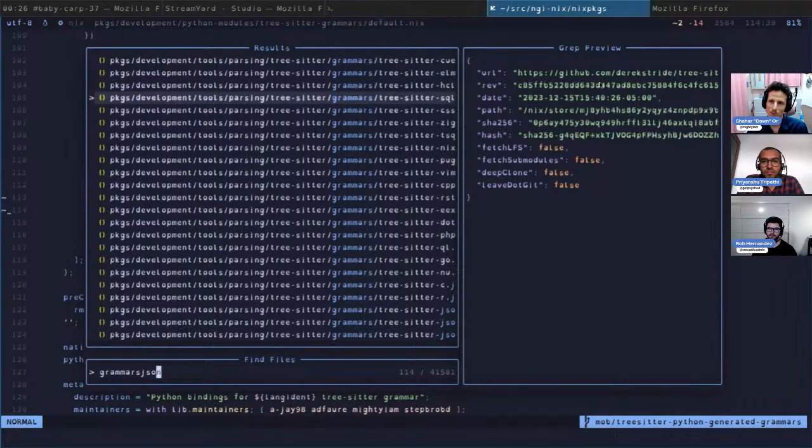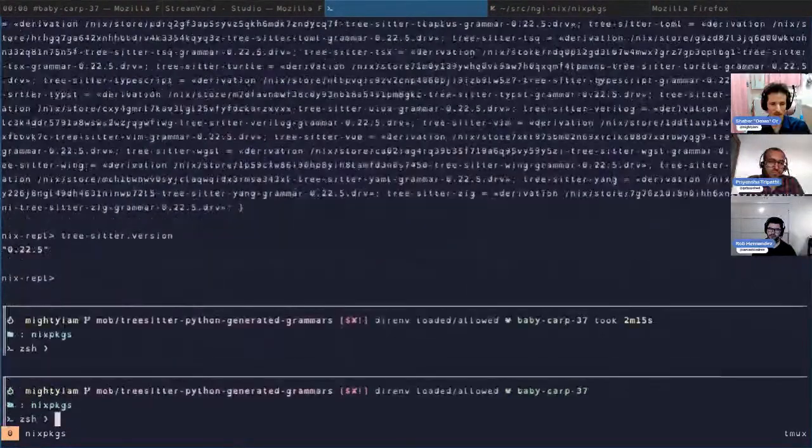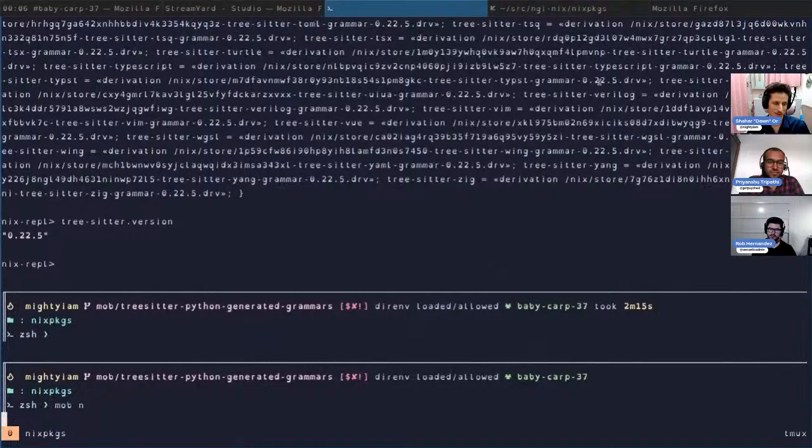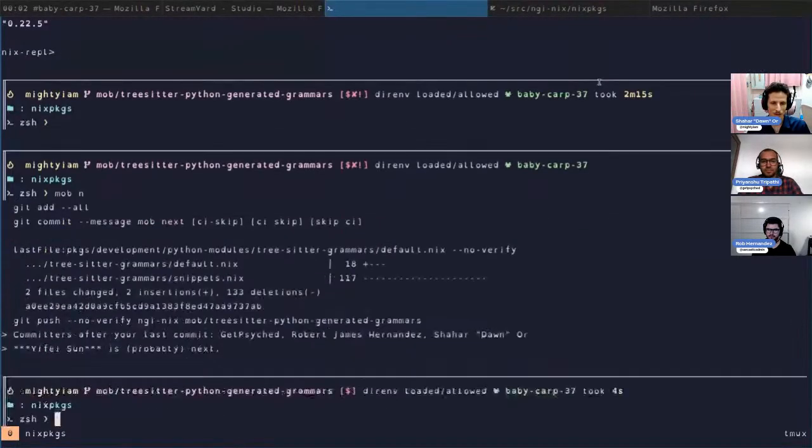Maybe it does have a version, but when they're bumped, their hash changes, the store path changes, but it remains the same version. But that's the important part, right? That the hash changes. Yeah, okay, that's the important part. It is the critical part.